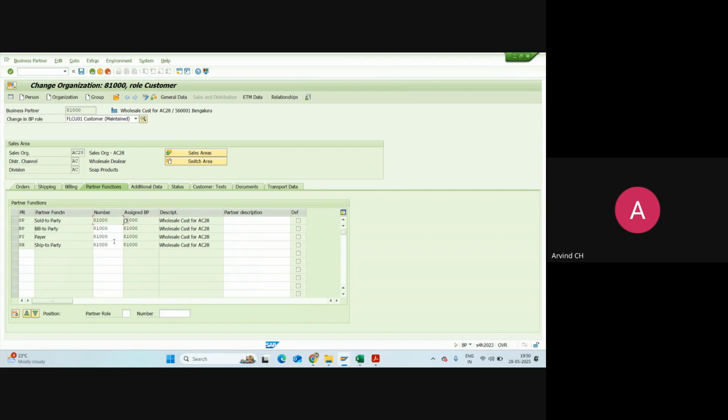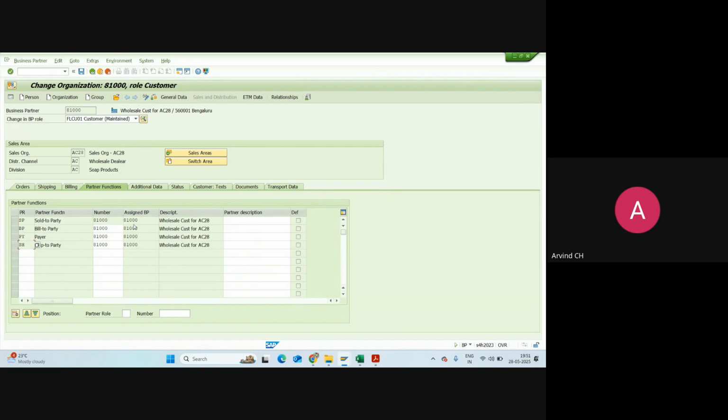So if the buyer says my bill to party should be this, then you may change it to, like, 81001. But this has to be created as a business partner in the system, then only you can do that. I will show you later how you can maintain various bill to parties, payers, and ship to parties.